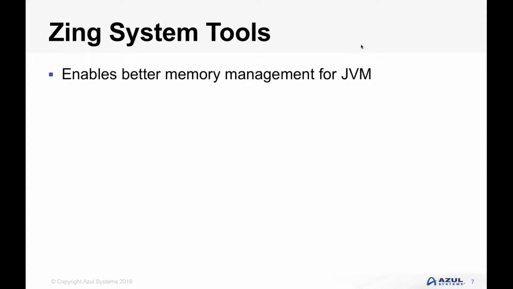Now that works very well, but it's designed for general purpose applications, for all sorts of different applications. And the JVM is a very specific application. It uses memory in specific ways because of the design of the heap space, because of the design of the way the garbage collector works, and so on. So rather than having the operating system use a general purpose memory management system for the JVM, we'll create a new one which works in conjunction with the operating system to improve the performance of the memory management system at that level so the JVM can work even faster.